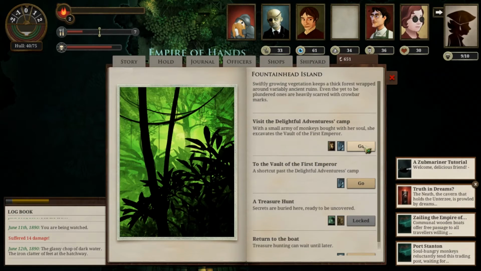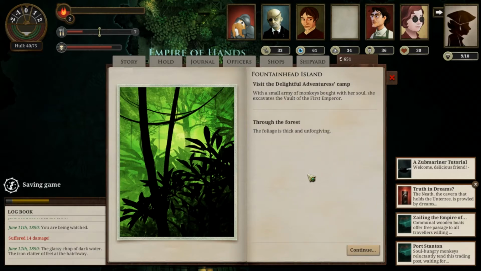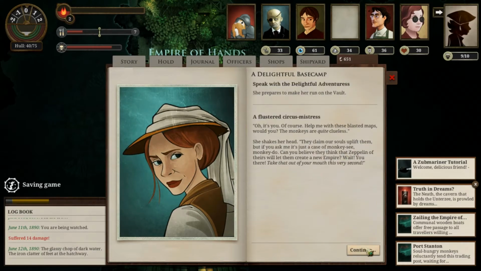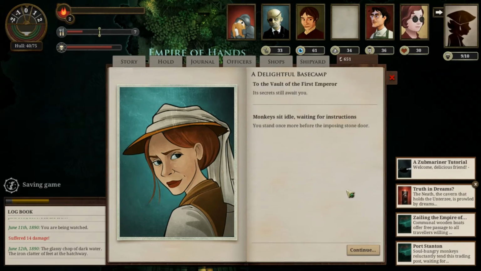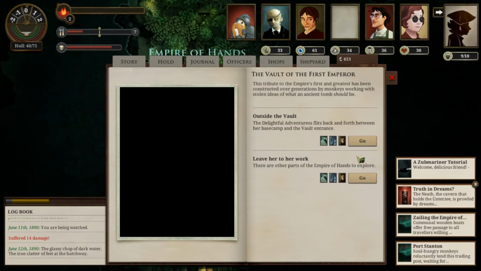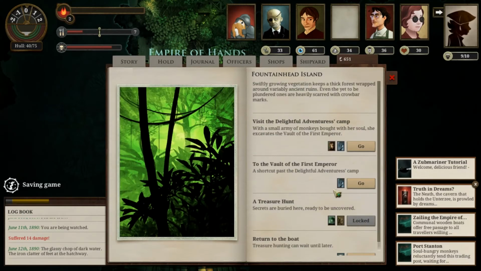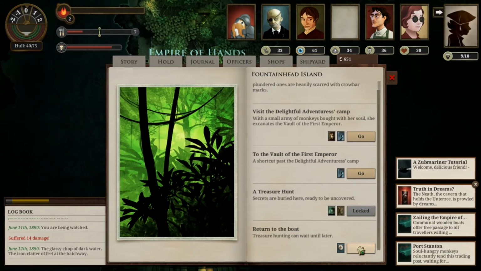Okay, let's visit the delightful adventuress again. Let's speak with her. Okay, same thing she said. Monkeys sit idle, waiting for instructions. You stand once more before the imposing stone door. Okay, so they didn't have a picture for that last one. That was interesting.